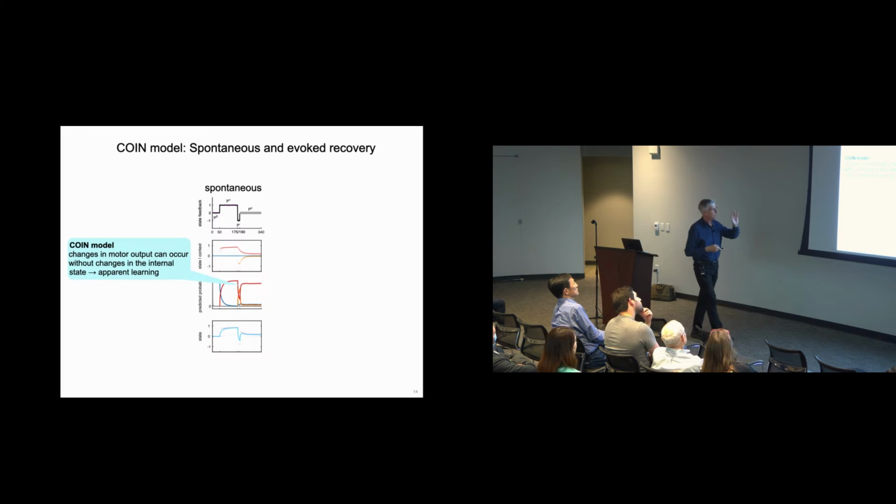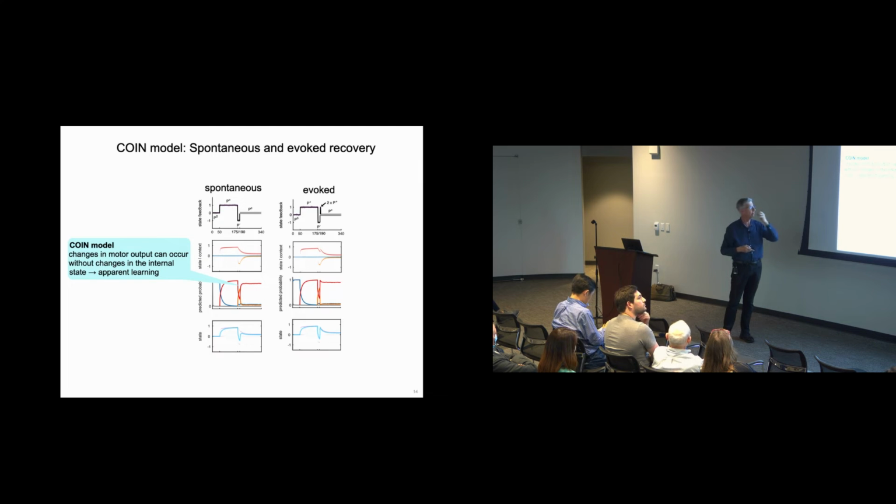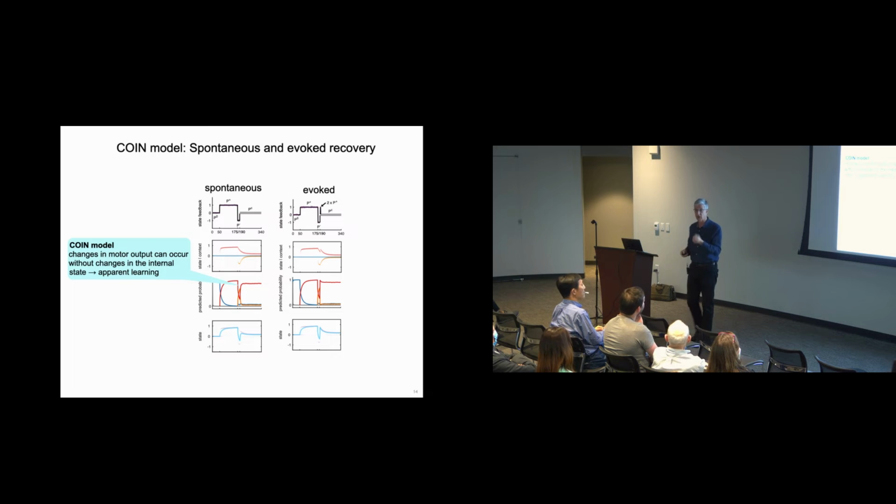Now, a way to distinguish the dual rate versus the coin model is to change this paradigm in a very small way. So we're going to change this paradigm just with 2 trials. At the beginning of the channel trial phase, we're going to give 2 P+ trials. So having de-adapted to P-, we'll give 2 P+ trials. Now in the coin model, that's really strong evidence that that context has come back. You suddenly get the P+ context.